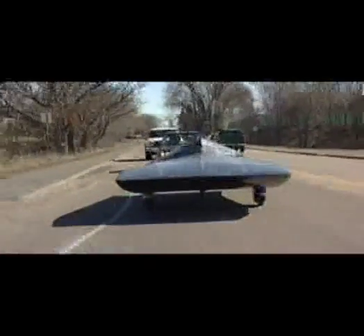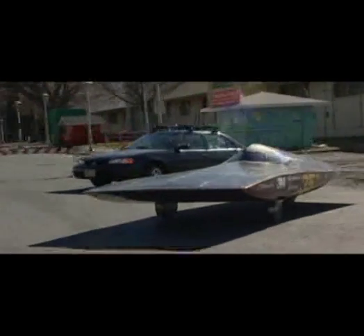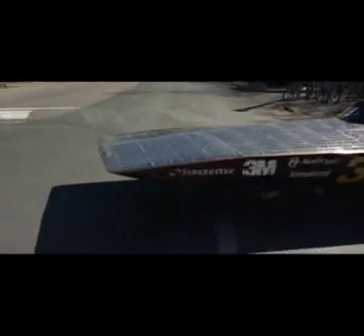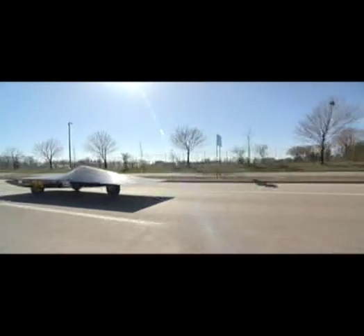The advantage to solar cars over conventional cars that run on gasoline is that they're better for the environment. Gasoline cars emit pollution. When you burn fossil fuels, you're releasing energy within them, but you're also creating pollutants at the same time. A solar car is completely clean energy — when you take power from the sun, you're not creating any pollutants that are going to damage the atmosphere.